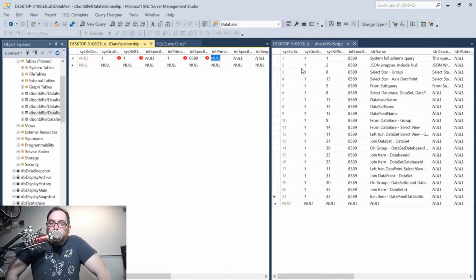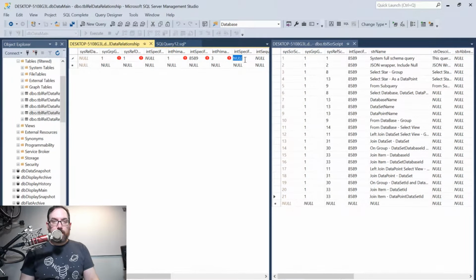I think the JSON wrapper should be attached to the from subquery, because if it's a from group, that'll be the end of it. Yeah, let's plug that in last. So let's just create the, because we can always adjust the relationships. Most of this will be the same. It'll just be trying to figure out where in our code it makes the most sense to place it in the relationship. So in our overarching script, we're going to have a select star group. So that is 3. And the specific data set number is the same.